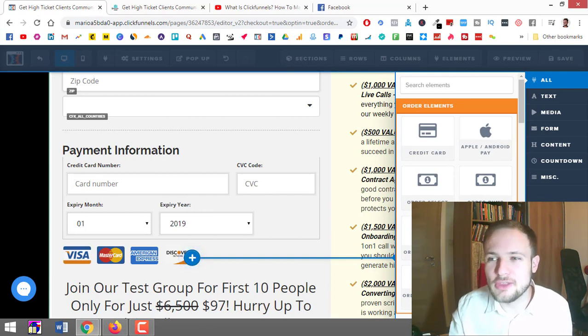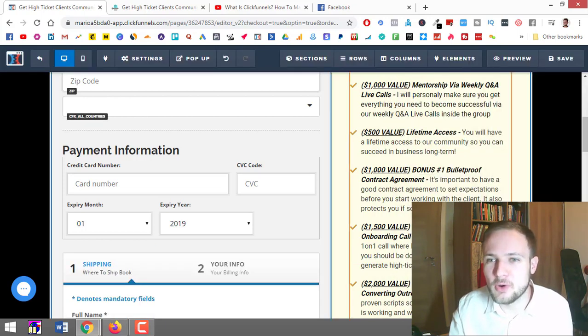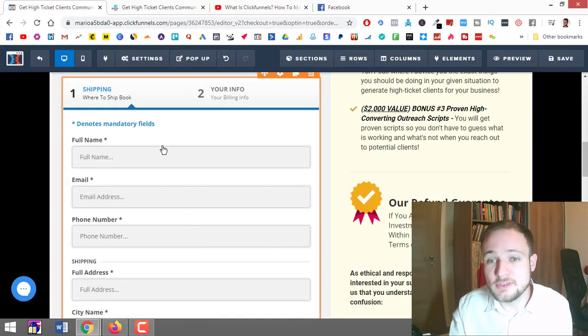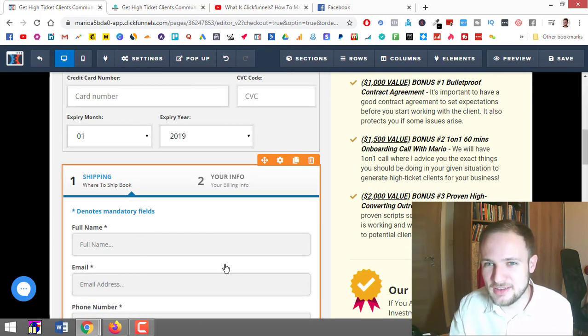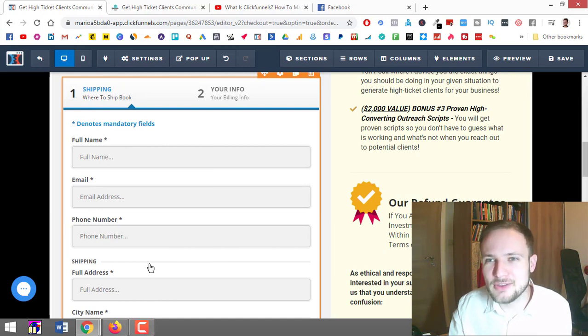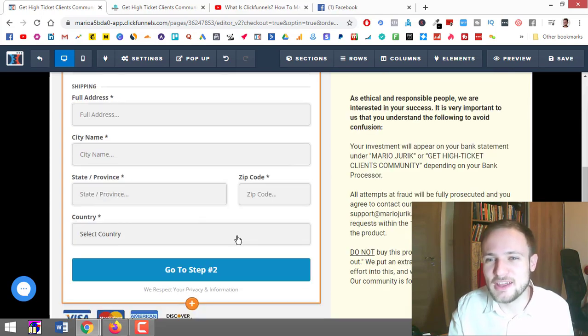You can even choose what kind of order form you want to add. So this is a two-step order, right? This is even more powerful because here the price is not mentioned, right? And so when people fill this out, they will discover the price only on the second step. So you can segment those people who actually were interested and filled out their names but didn't end up buying, and you can retarget those people. All kinds of things you can do in ClickFunnels.